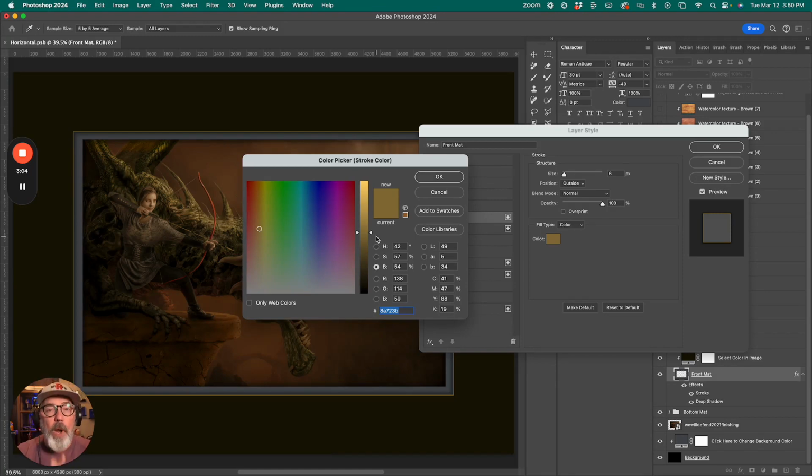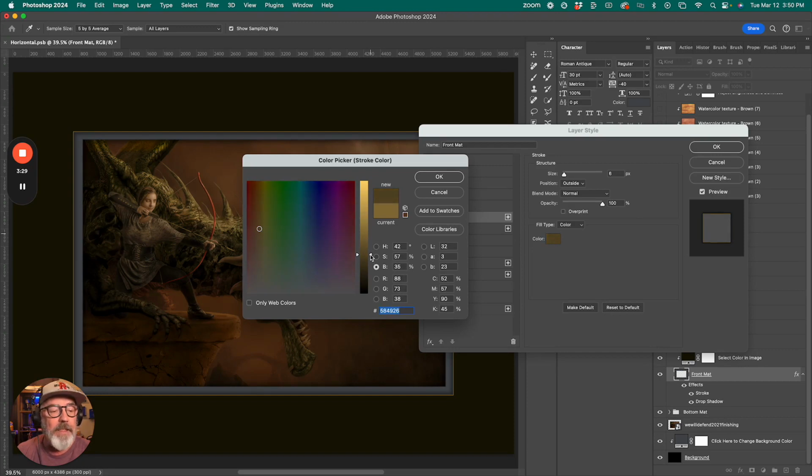I've seen some rare occasions in a printed scenario on printed mats where you can do some beautiful, gorgeous presentations, and it adds to the image. The biggest thing is we don't want to take that risk in print competition. We want to give the judges fewer things that they can debate and talk about. You don't want the presentation to be what they're talking about. So back to our color for our stroke. I'm okay with that color.